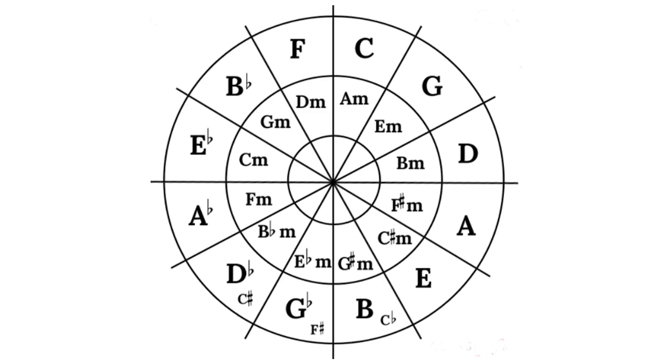You can get this information from the basic circle but you have to remember how. So for the sharps we start on F and go clockwise. Remember that in G major we have one sharp, well this is F sharp. In D major we have two sharps, these are F sharp and C sharp and this carries on for the sharps.